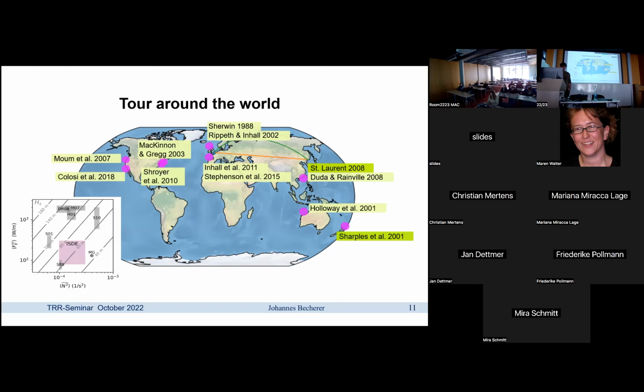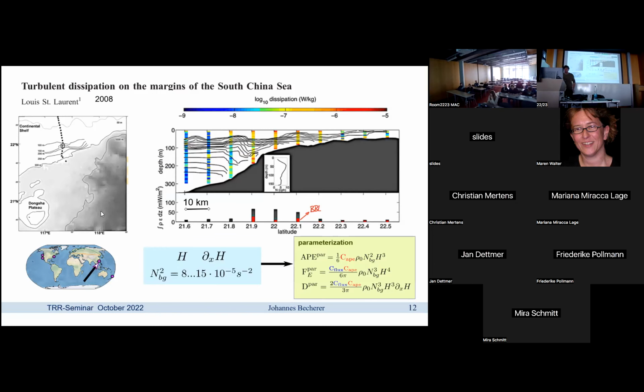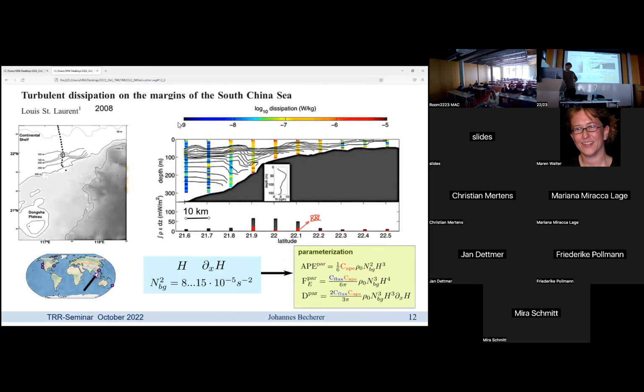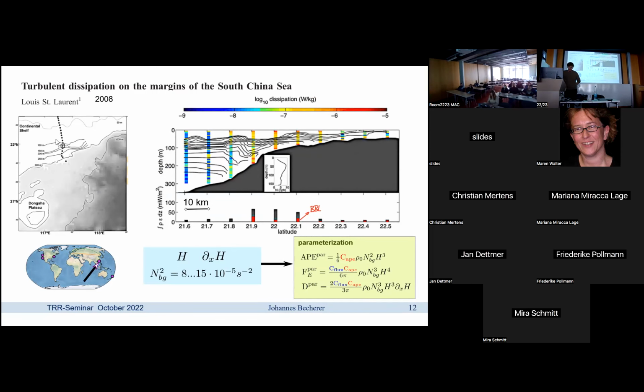Then we have those different data sets in different areas. I just want to illustrate two examples here. For instance, here from the South China Sea, from Song Long 2008. They measured dissipation of internal waves across the shelf, going with turbulence profilers in the back of the ship across the continental slope, from 300 meters all the way up to about 50 meters or so. They collected a bunch of turbulence profiles and averaged them together, and that's what we see here.